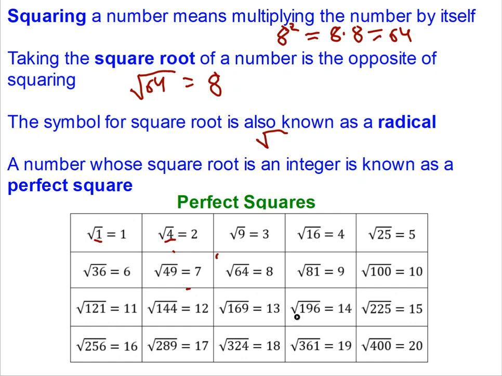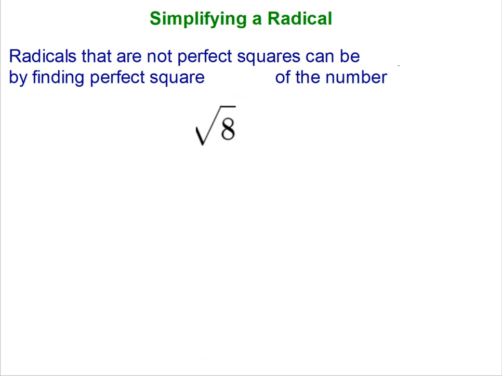Now there's a lot more perfect squares. There's an infinite number of perfect squares. And you can always tell if a number is a perfect square by just using a calculator to do the square root. Say I want to know if 600 is a perfect square. I just put in 600, take the square root, I get a decimal, 24.49, whatever. That means this is not a perfect square because it's a decimal. For today, we don't want to deal with any decimals whatsoever. So if a number is not a perfect square, it can be simplified.